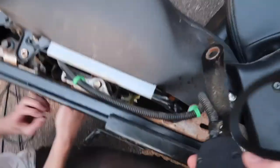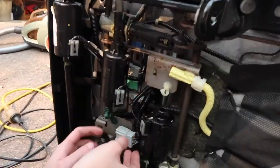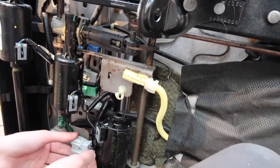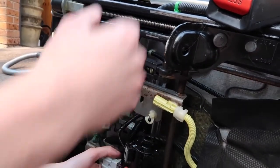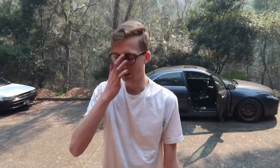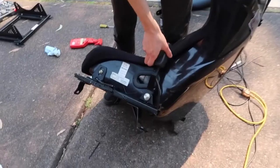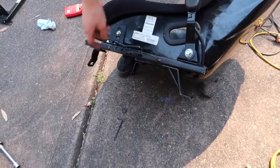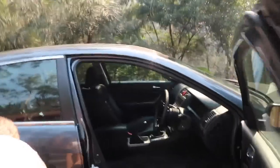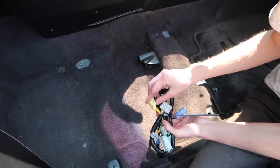Brian's got to take the belt off but obviously the loom goes with it, which goes all the way into this complete disaster of an under-seat area. We're going to have to take this off, take all the other ones off, and leave it all hanging there just so we can plug the seatbelt in — otherwise the car will keep beeping. We got all the wiring off that seat. Got the seatbelt bracket on now — it's got a little bit of movement but not too much. That's where it's going to plug in so the car doesn't keep freaking out that the seatbelt's not plugged in.